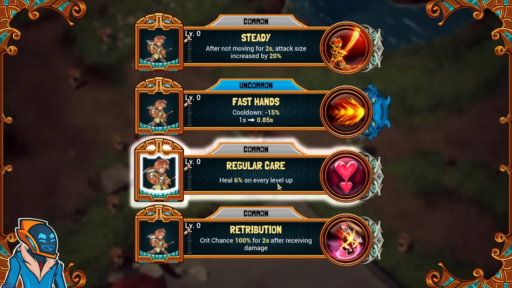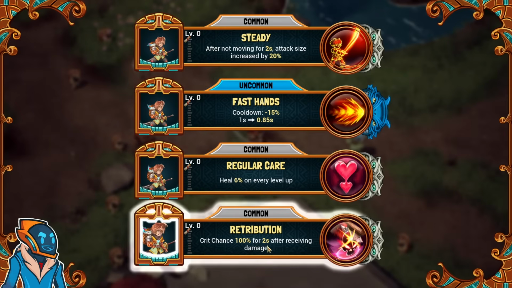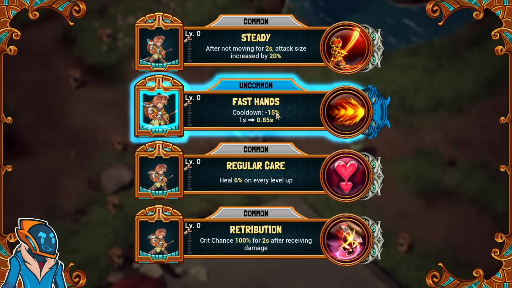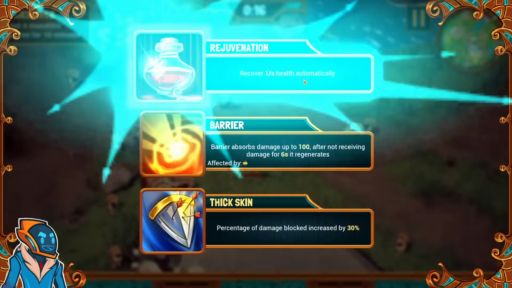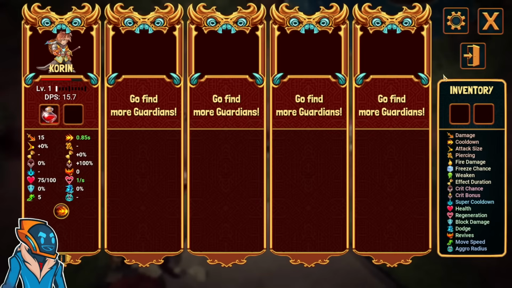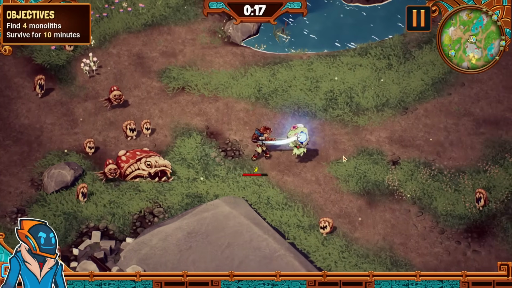Let's see, so heal on level up, crit chance after receiving damage. If you're not moving, attack size increase. I think I'm just going to go for fast hands for the time being. Barrier absorbs up to 100 damage. After not receiving damage for 6 seconds, it regenerates. That's not terrible, actually. Otherwise, I think I'm just going to go for the fast heal. We'll slap it on this character and we'll leave it for later.